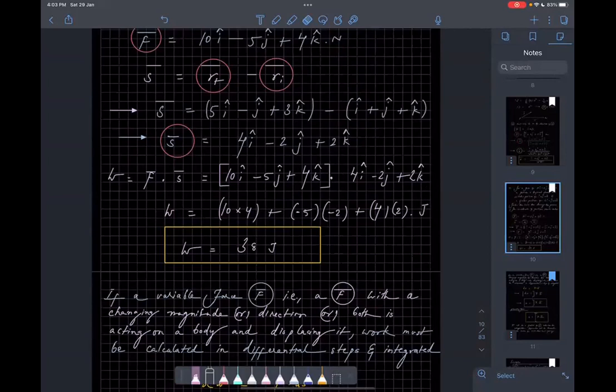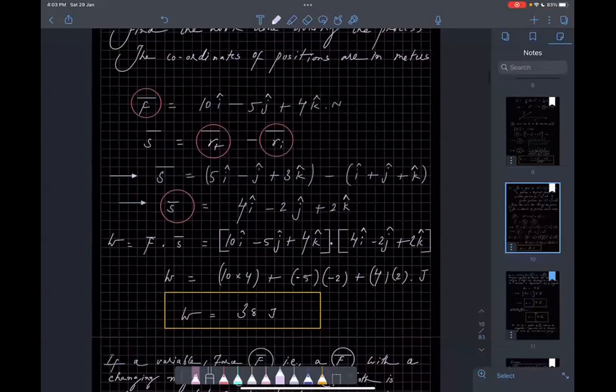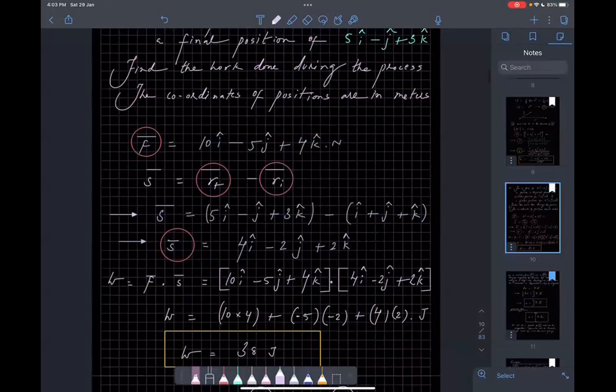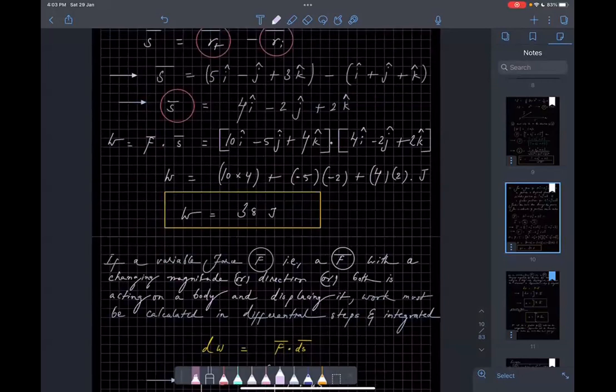So check what is the answer. Is it correct, what I have written? There may be some calculation mistakes. You just check. So displacement, is it correct? Yes, correct, sir. And what about the dot product? Dot product also correct, sir. So this is how you do it when the force is given in the form of i, j, k. Your dot product is actually easier to do, right? Because you don't need that cos theta and all. Clear? Okay. Yes, sir.